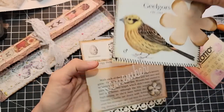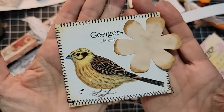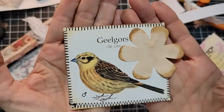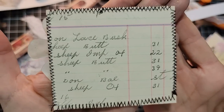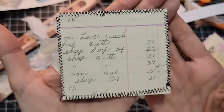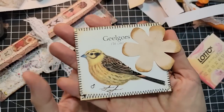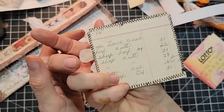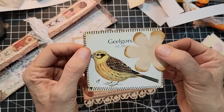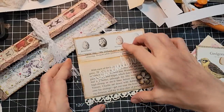Okay, second thing, I made this little guy out of a field guide. It was a little book of field guides. I just thought the picture was so cute. And I just mounted it on some, this is old ledger. I had a little piece hanging over, leftover. And I just sewed around it and glued a little punch out on it. And there you go. It's just a little interesting find. A journal card of mystique and intrigue and interest. There you go. So lots of fun.